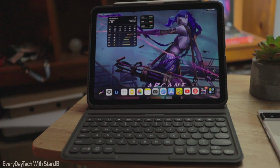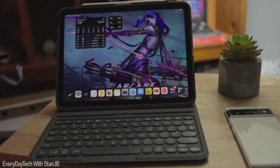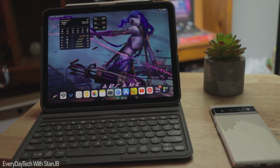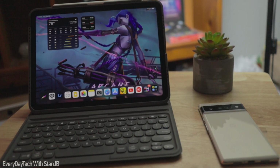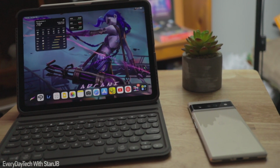Now, another reason I did get this iPad is because I felt I never utilized the power from my third gen iPad Air, and I want to get into the habit of using this as a productivity machine. And over the weekend, I did just that. I carried this around everywhere I went. I took notes, I wrote scripts, I doodled, I did my art.